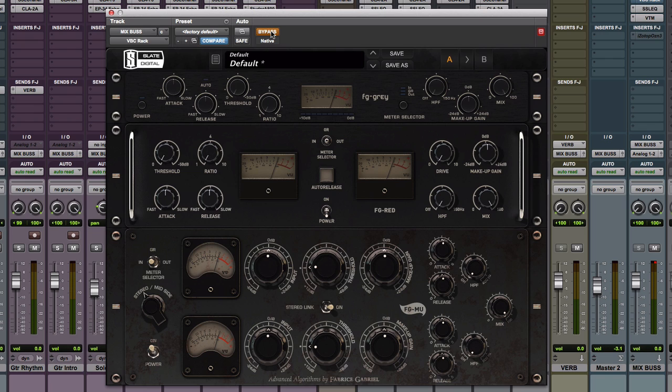That again, each mix might need something else. You might have a very bright mix that you wouldn't want to put the FG Mu on because it's going to enrich too much of the upper mids and make it harsh. It's not a magic bullet that you put everything through and it's the same every time. But you've got these characters there for you to play with, and it just handles audio really well.